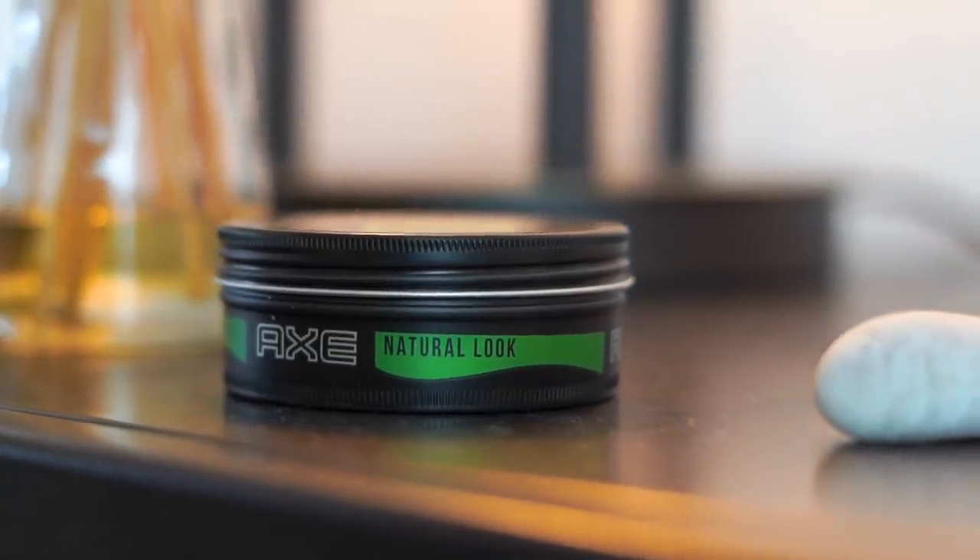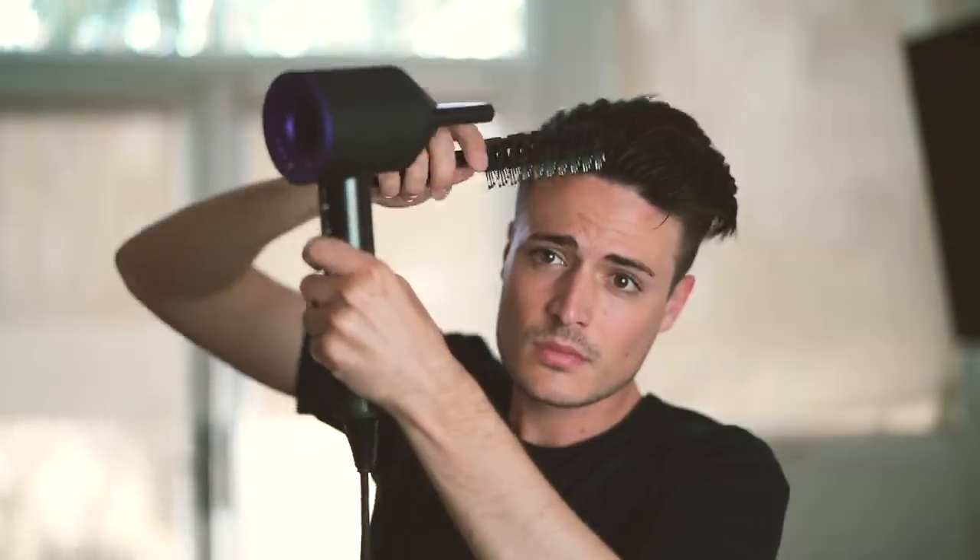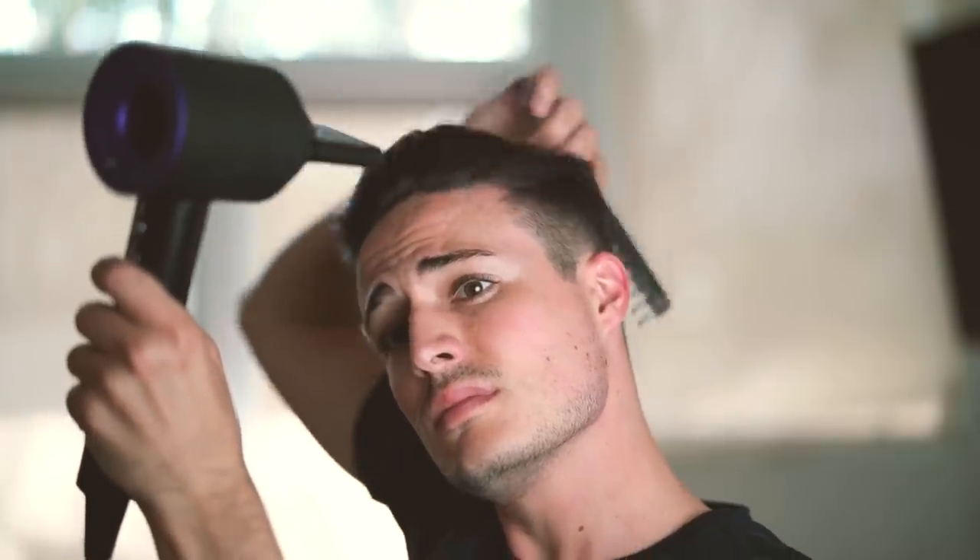Finally, we've got Natural Look Understated Cream, which claims to be an understated cream that styles and conditions lightly, with a light hold and a natural finish. No surprise here — it says it's a cream, it acts like a cream. It's really easy to break down and easy to apply. Personally, I don't really have much use for creams as a post-styler. Creams as a pre-styler, though, that's a different story and can definitely be beneficial. It ended up being more shiny than expected — it does say natural shine, but it's shinier than that. The hold and control was really light, which was no surprise. The only way I'd really see this working is if your hair is naturally quite dry and you need something like this to balance you out — take a little as a pre-styler before you blow dry, and it'll help add some natural shine back. But other than that very specific use, this is a pass for me.